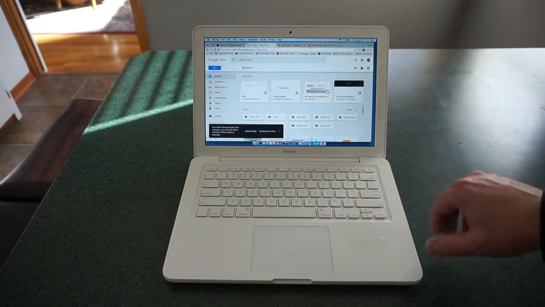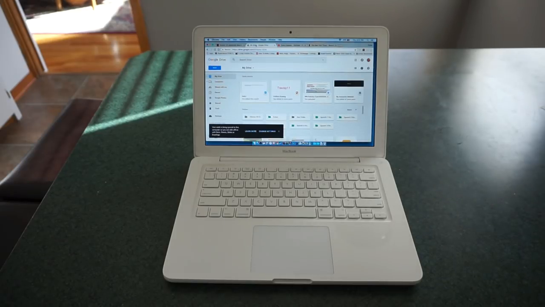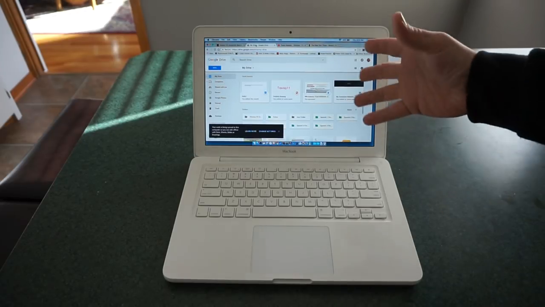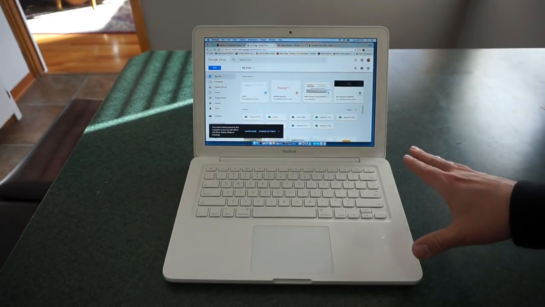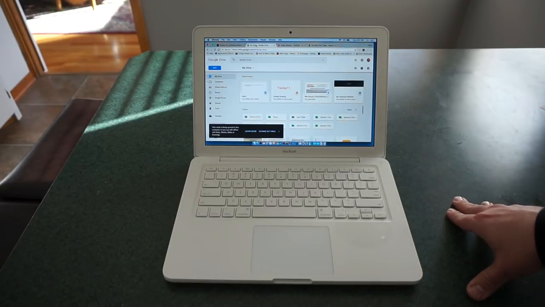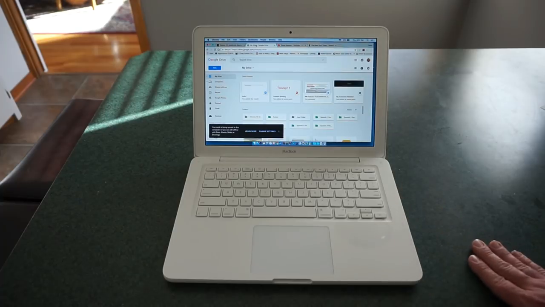Now, in terms of actual battery life, when I charge it up from full, I'm able to get 5 to 6 hours of use out of it. Sometimes I do Google Hangouts that last hours at a time, and I can usually get 4 to 5 hours going that route, running the camera, which you do have up here, as well as having the screen turned up to a higher level of brightness. When you replace the battery, you're looking at 7 to 10 hours, which is awesome, but the fact that you can replace the battery means that you can still get a lot of usability out of it.